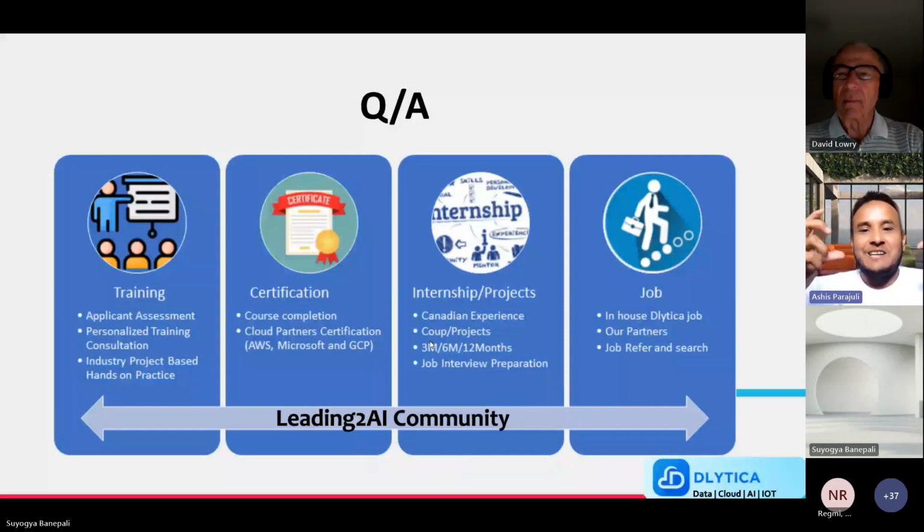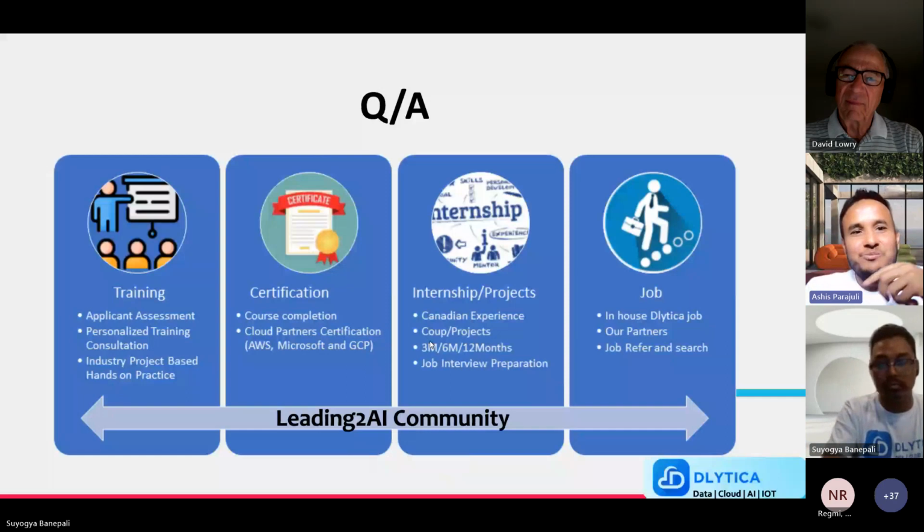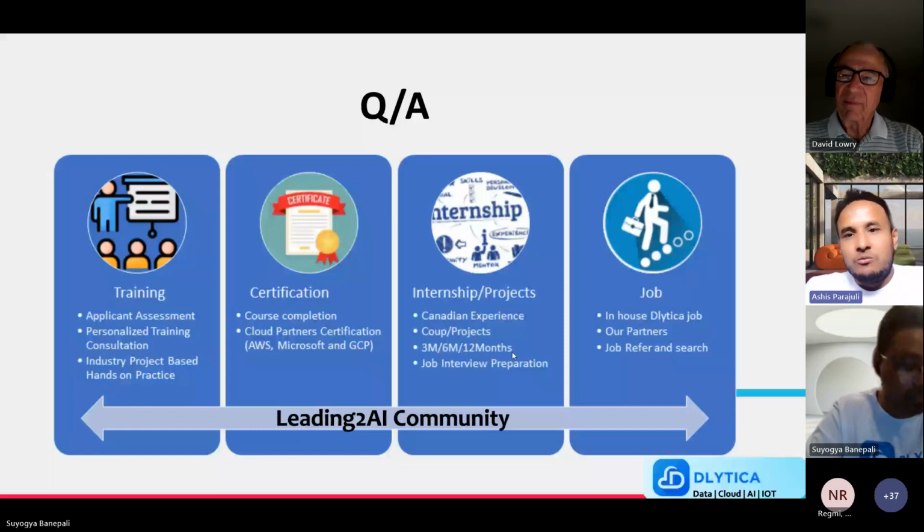In resumes, we don't want your date of birth, your father's name, mother's name, where you grew up, and so on. We don't care about that. We care about what your skills are, what you are expert in, what you are trying to do, and how proactive you are in your intended career. I think that answers the questions.